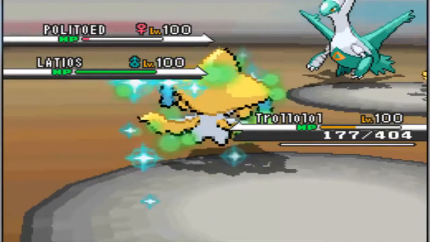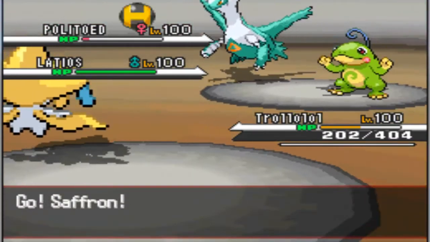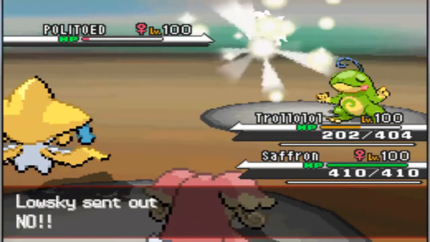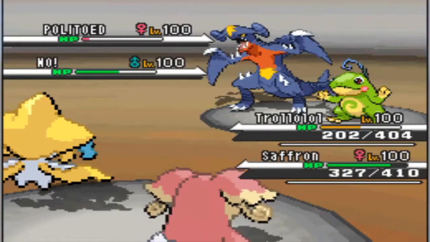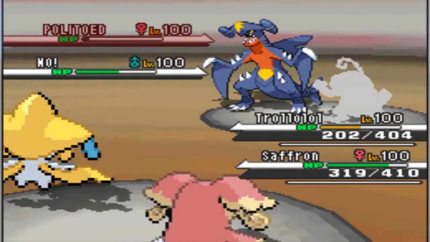So Jirachi is once again safe for this turn, which means I can just go for that Doom Desire on the Politoed. I know it's not going to be a Politoed because I will make sure I kill that off before Doom Desire hits, so something else will have to come in and take a Doom Desire hit from full or mid HP, whether it be the Garchomp or the Latios, which will do a lot of damage. I don't really want it wasted on the Politoed.